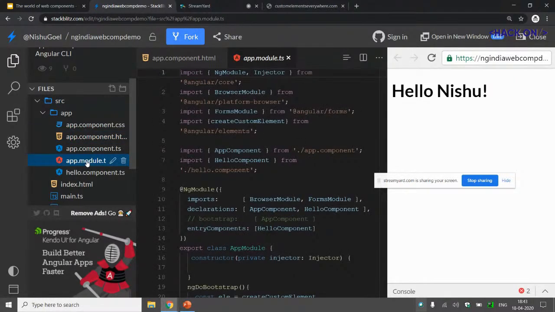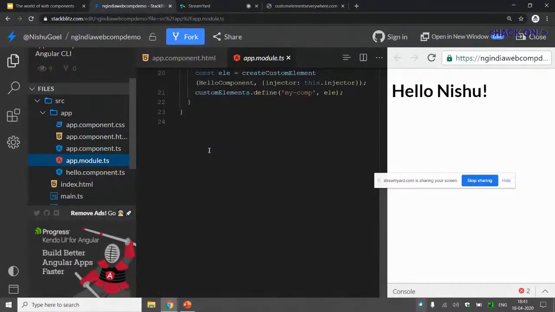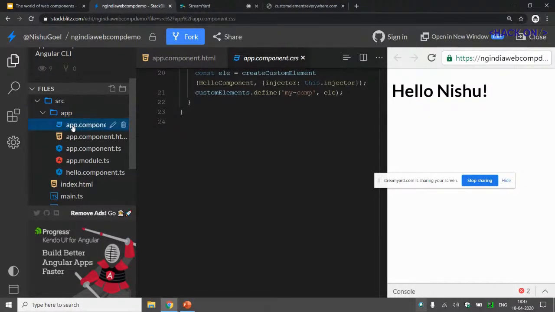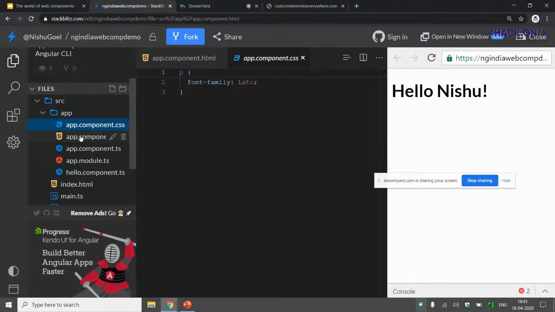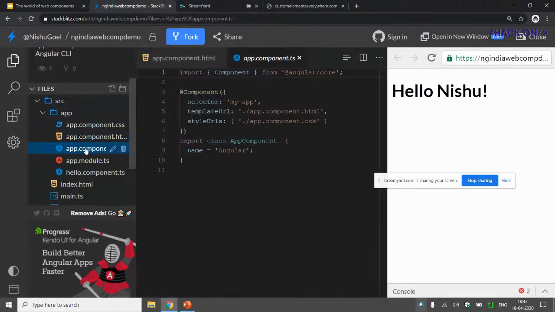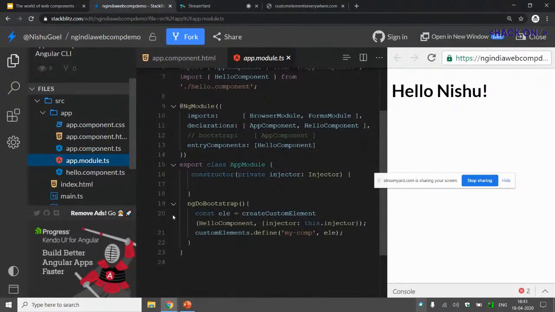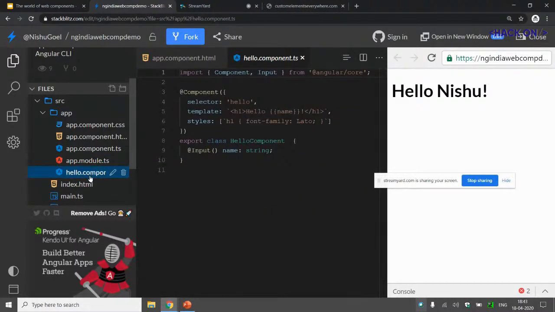First of all, if you don't know the structure of your Angular application already, for now just try to understand that this is one app component which contains 4 files: the CSS file, the HTML file, the component file, and the module, which is a container of all the different components and pipes and directives that you're using. And then we have this other new component, which is actually our web component today. So yeah, let's look at these one by one.